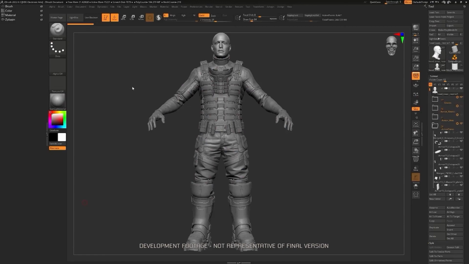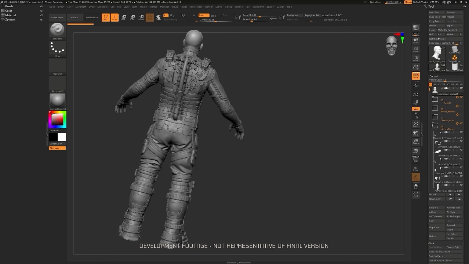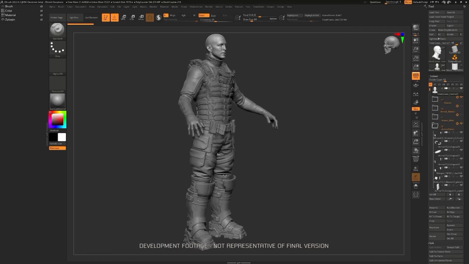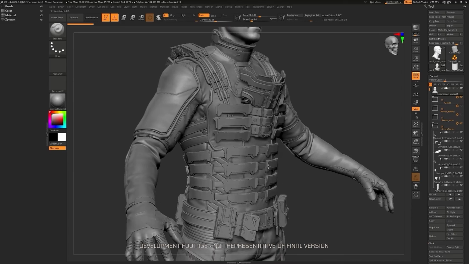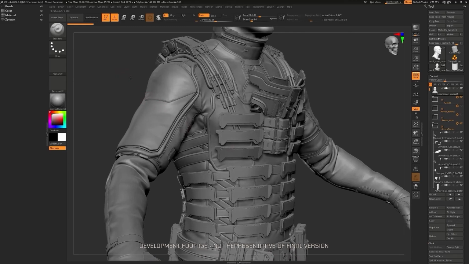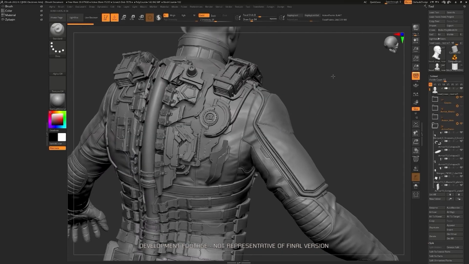Here we are in ZBrush, where the character model is sculpted as if it was formed by digital clay. This is where we do most of our sculpting and where we spend most of our time creating the character. The head is worked in a separate file and in a different way, as it is based on Gunner Wright's head scan and comes with all his facial expressions.